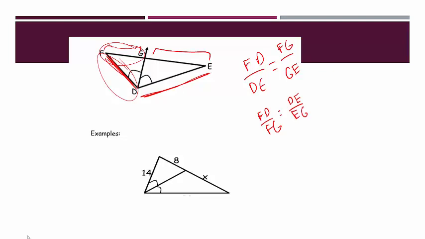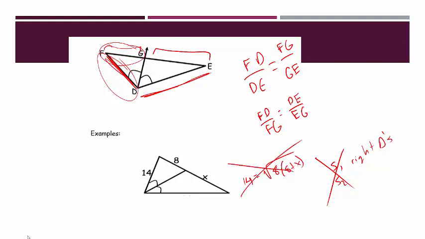So the pictures look a little weird. We definitely don't want to do the S1, S2 thing because that's only good for right triangles. These don't have any boxes in them, so we can't use any of those little theorems that I taught you. So a lot of kids will try to do 14 equals root 8 times 8 plus x. You can't do that because there's no box. So that's not going to work. So instead you're just going to do proportions.